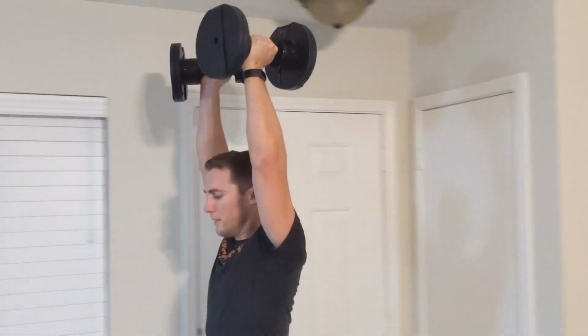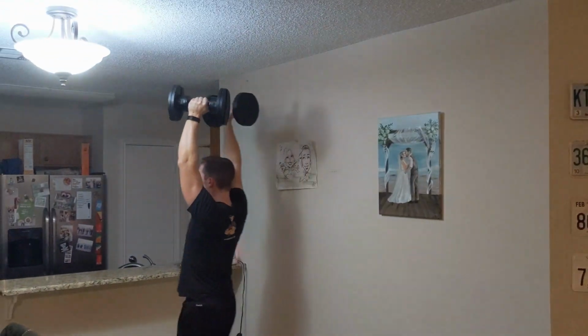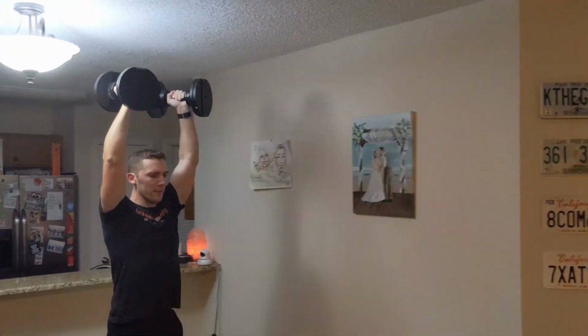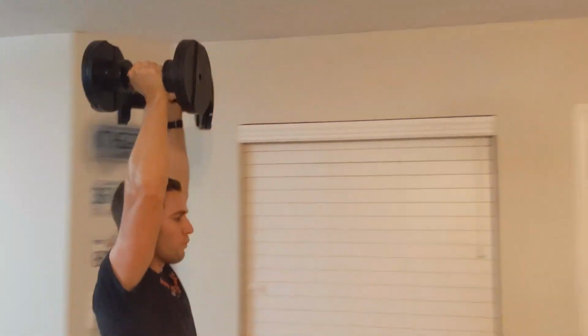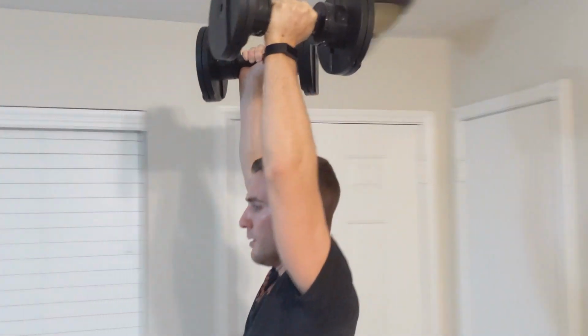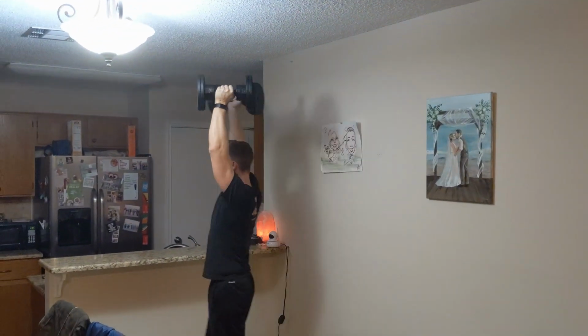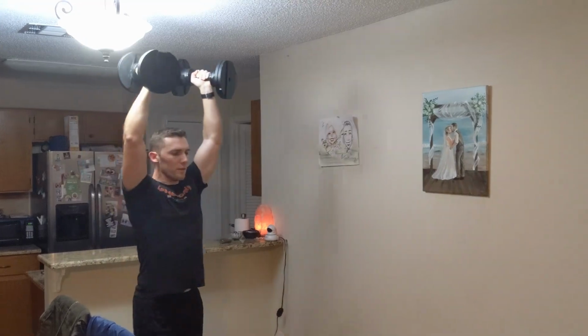Now again, if you can't go outside due to weather or again the virus that is going around, I have the overhead carries. This one again will require dumbbells or weights of some kind that fit in the palm of your hands and that you can lift over your head. What you're going to do is lift the dumbbells overhead straight up, get into good posture, and just take again 60 steps per set and then rest for 2 minutes. Just like the farmer's carry on day 2, I like to do this for 5 to 10 sets, meaning this will take me between 15 to 30 minutes to complete.